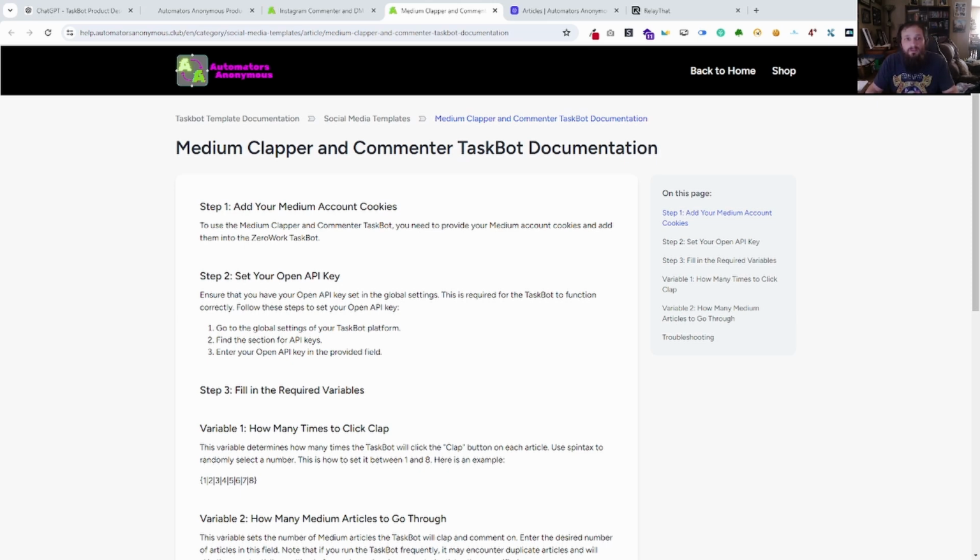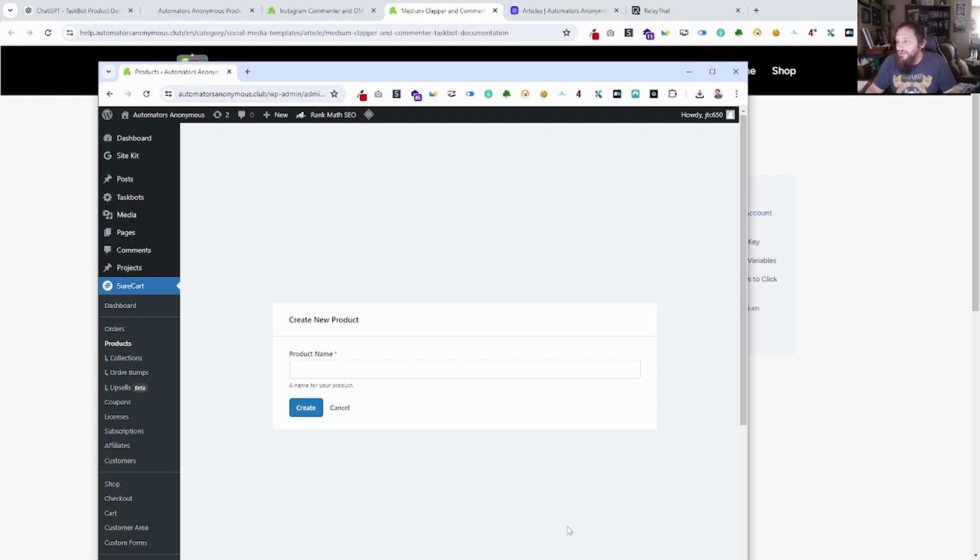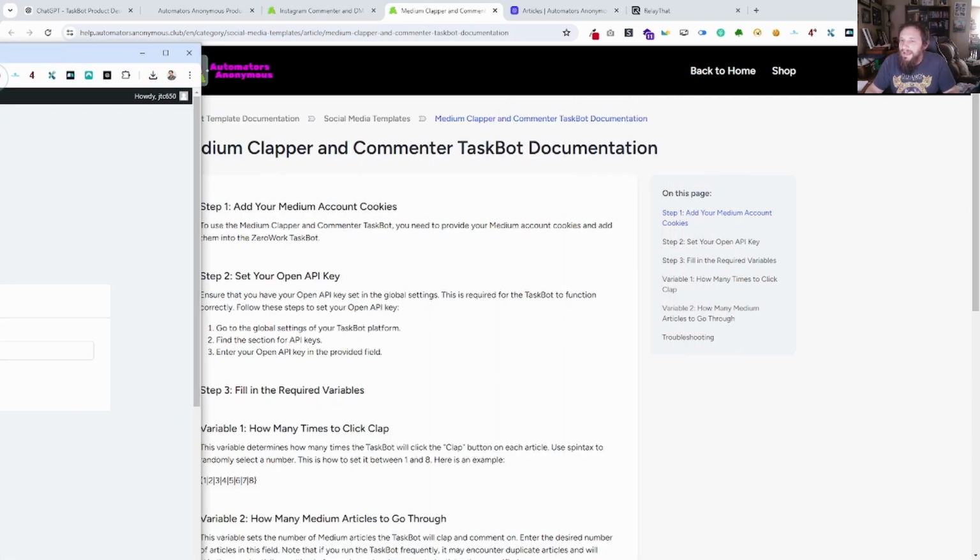I'll just give you a little showing of what happens and what I do. So essentially, anytime I am going in and adding a new product in Surecart, I pull this over, add new, put the product name in, go from there. After this, there's a bunch of other stuff that happens, pricing, stuff like that.